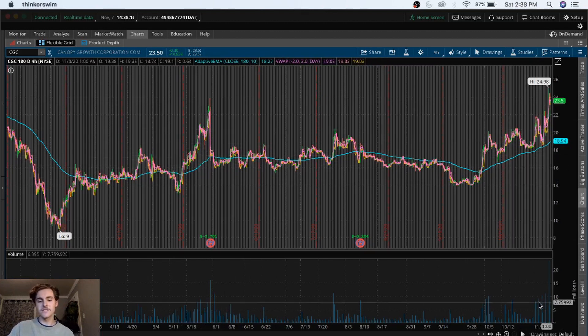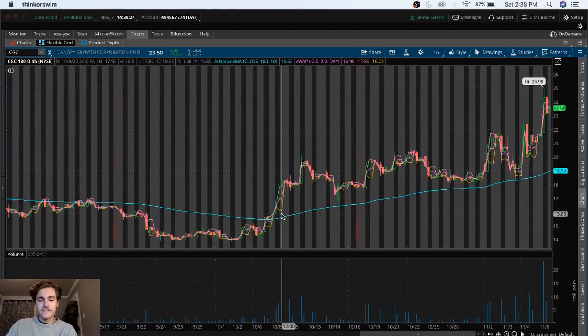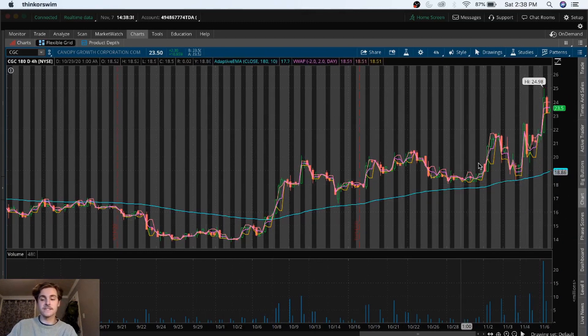The same thing is happening here. Look at this volume influx — the craziest volume this company has seen in a long time. We can see a green candle taking off, another green candle, and that just shows more strength. Staying above the EMA, even when we've been close to touching it, it really hasn't caused us to fall through, which would be showing signs of a bearish pattern on the stock.